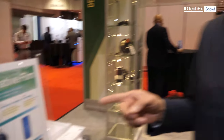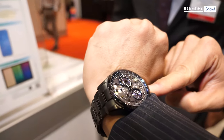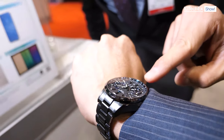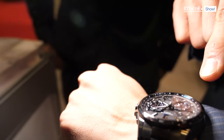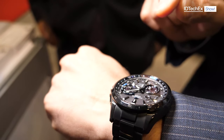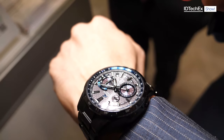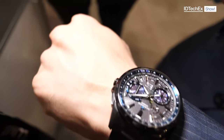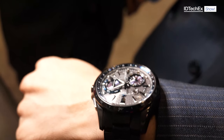So what are you showing here? There are three products. The first is a decorative film, applied to actual products like this watch produced by Casio Oceanus — one of the Japanese luxury watches. Look at this deep blue color and shining black components. This is our technology. Geomatec coating is used here and it looks like real metal, but actually those components are plastic. We make plastics look like metal with deep blue and shining black. We call it decorative film.